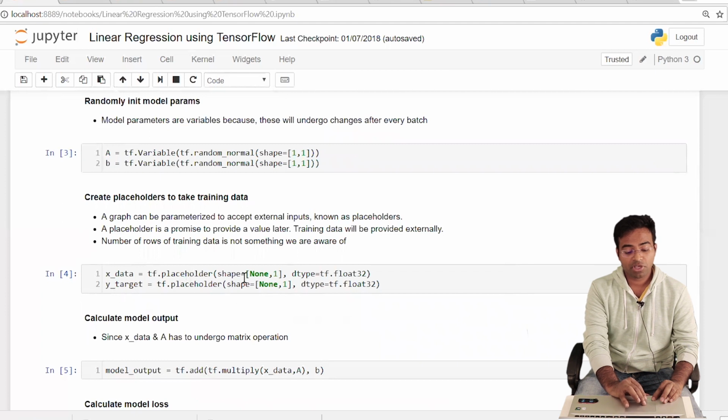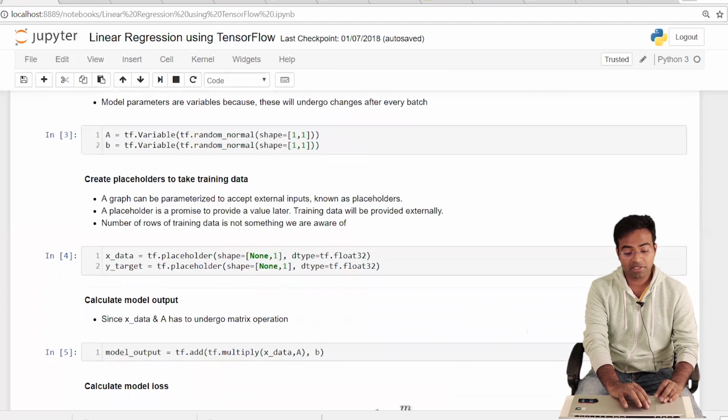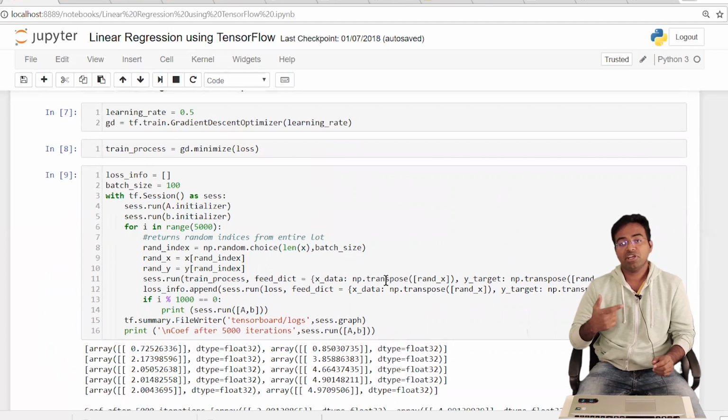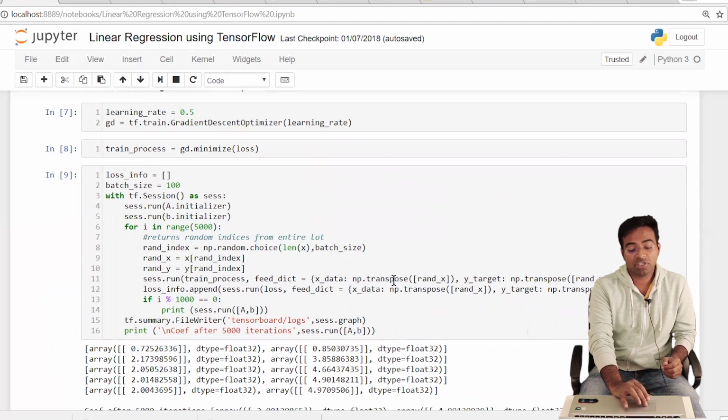Now we need to pass the training data, so this is the place. We are passing the training data here, but keep a check on this np.transpose that we are doing here. The purpose of np.transpose is that machine learning models always require data to be in rows of columns format. To make it happen, we are transposing it, to make one-dimensional data into rows of columns. So you are passing the X data, passing the Y data.